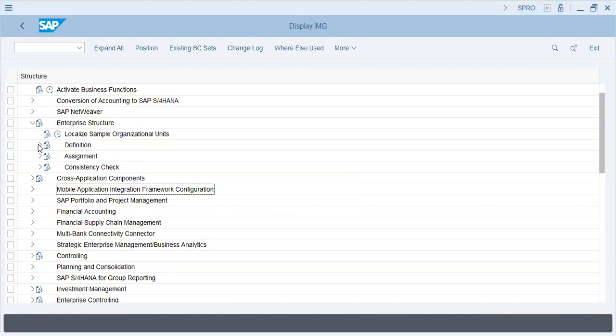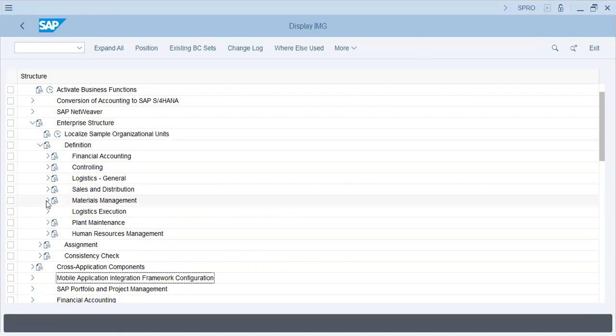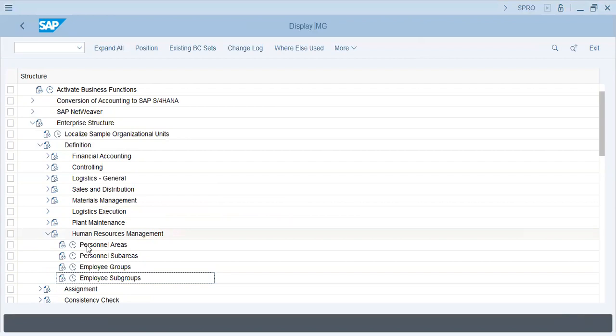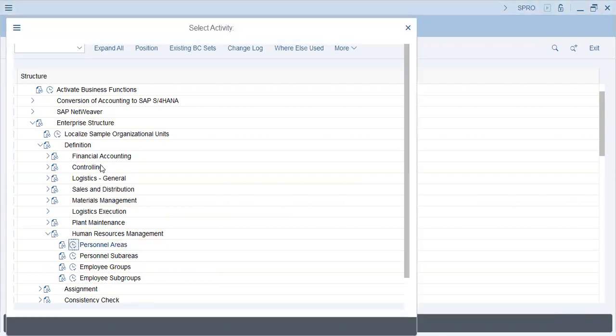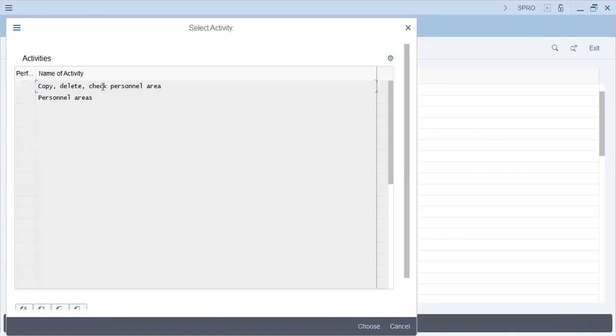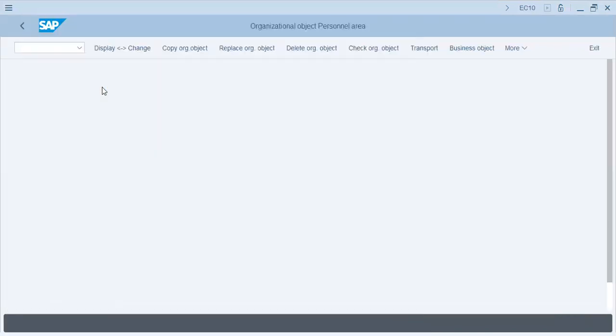Okay, and the next step is definition, human resource management, personnel areas. We will not copy it right now because we don't have one yet.